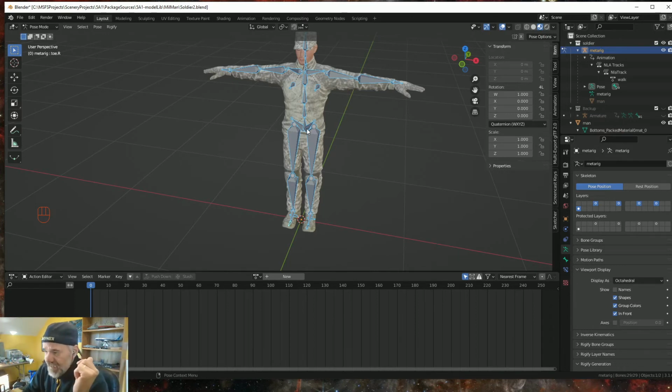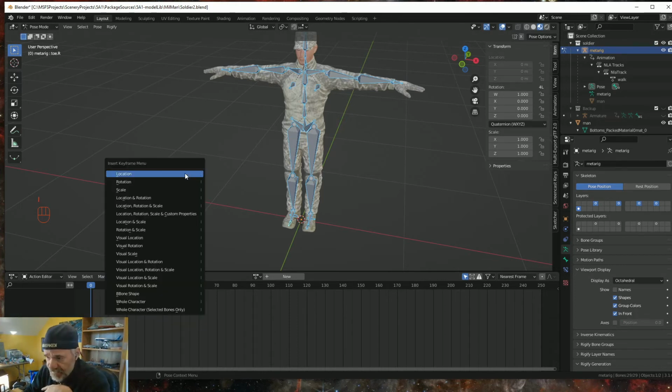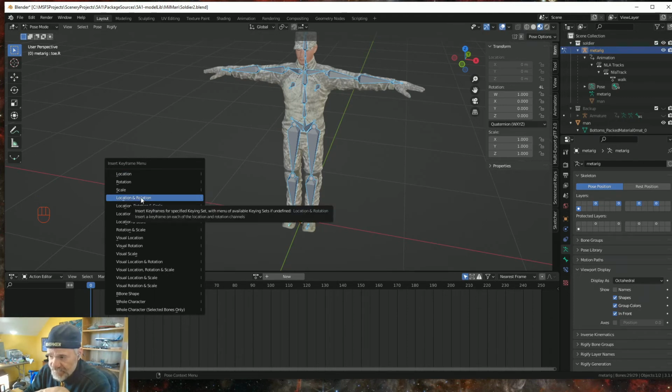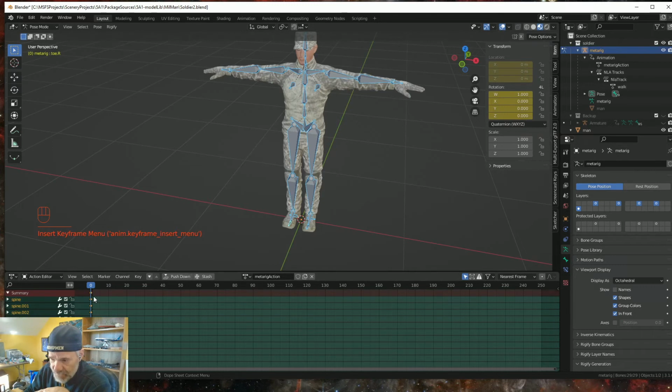Now move your timeline to frame 0 and hit I to insert a keyframe, and we want to set a location and rotation at frame 0. So now we have a keyframe at 0.